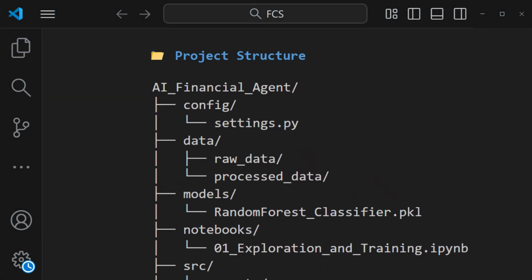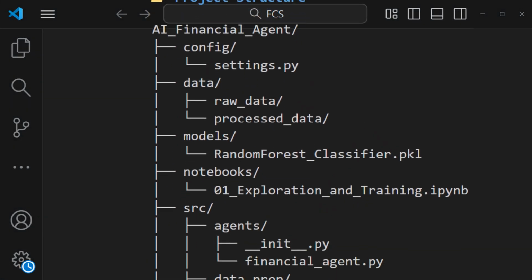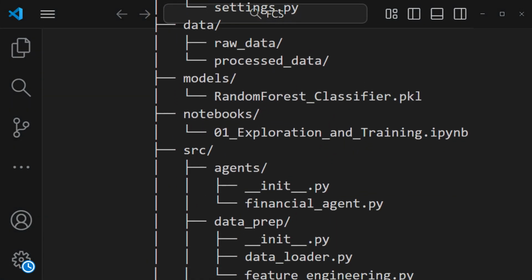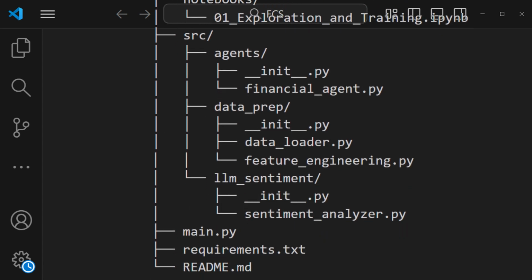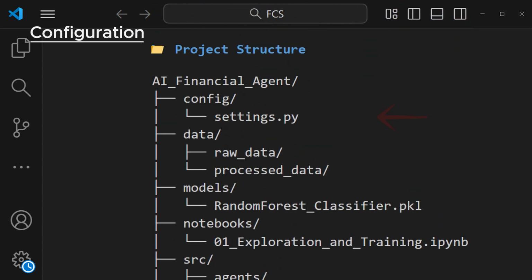Let's explore the project structure files related to the perception phase, where the agent gathers and processes all the information it needs to make a decision. Configuration, settings.py, defines the stock ticker, timeframes, and required feature list.